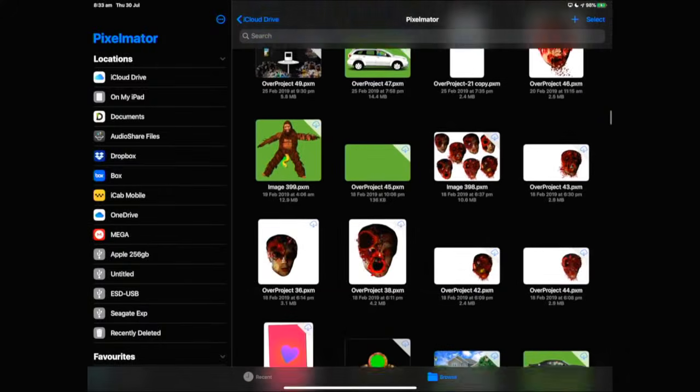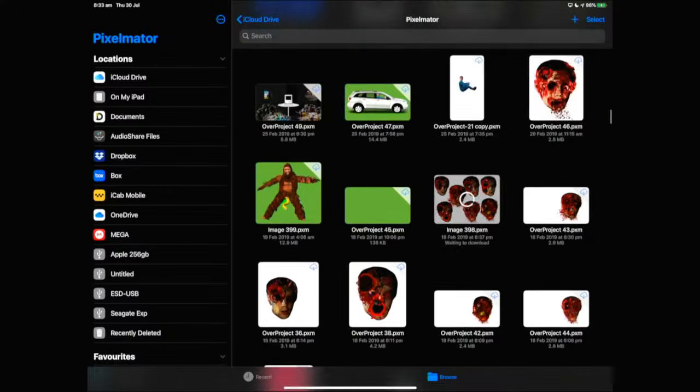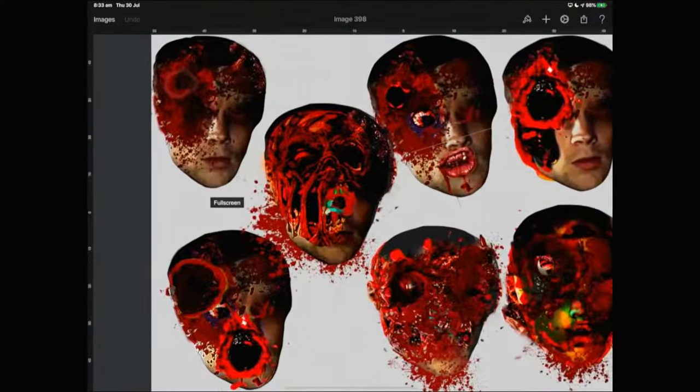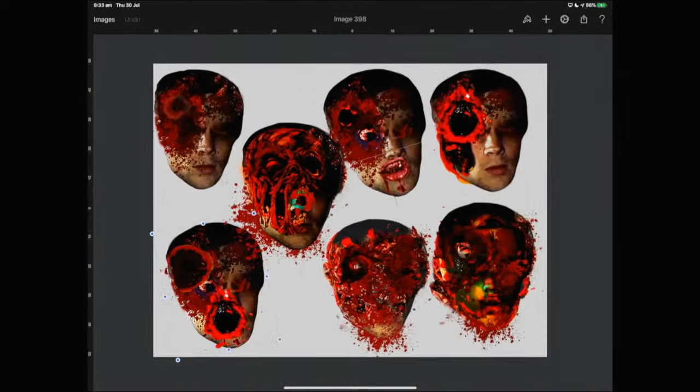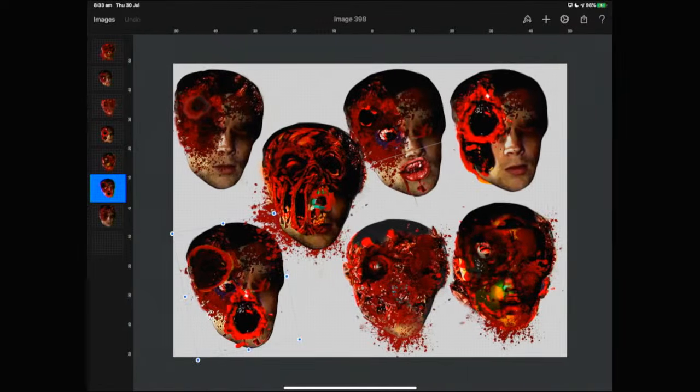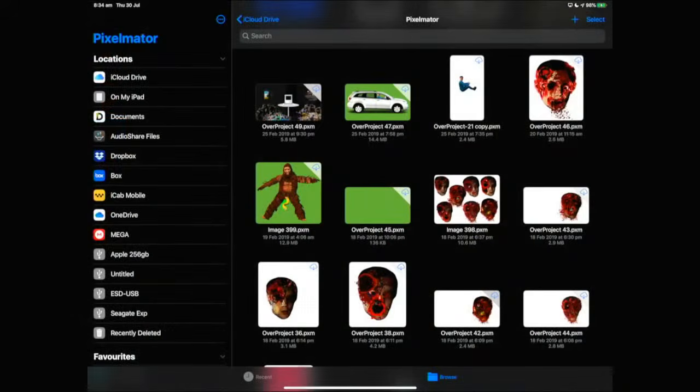This was a scene I made that's in my movie where a guy shoots himself in the head. So I'd made a whole lot of different versions of the guy's head after it's been shot, and I put them all onto this one image here that I could play around with. And I do believe, yeah, there's a whole lot of layers that have been added to this. So this is all just one face with all these different pieces of gore that have been added on top. We can get out of there.